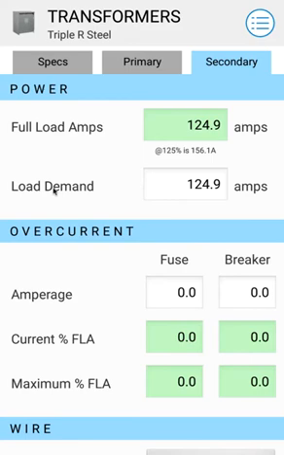Next, instead of listing kVA, it actually lists your load demand, which will always match your full load amps if you're doing a full capacity calculation for your transformer. However, what this does allow you to do is to modify this. As you can see, it's a white box, in order to choke down your transformer for a specific load. So if you had an 80 amp load or a 100 amp panel, say, you can click on this and you can actually type in your load demand, which will recalculate the entire transformer based on that load demand. Once you do that, this box will turn red to indicate that it has been modified and it's not a calculated result anymore. But for now, we'll leave it at full capacity, which is typical.